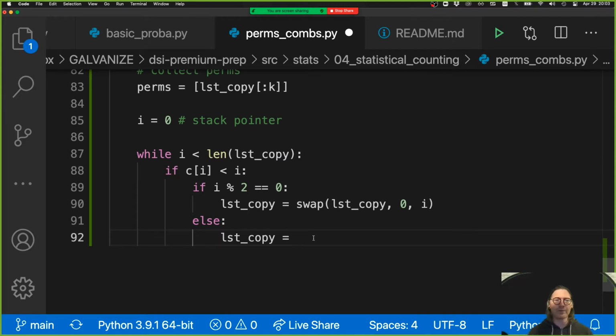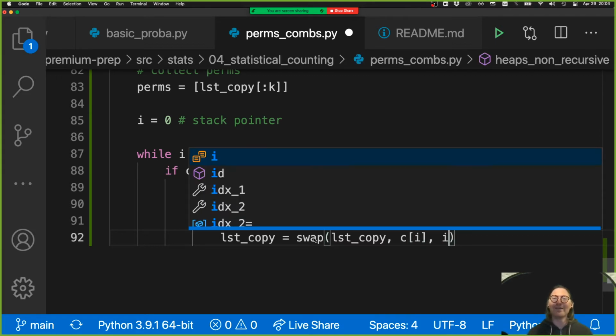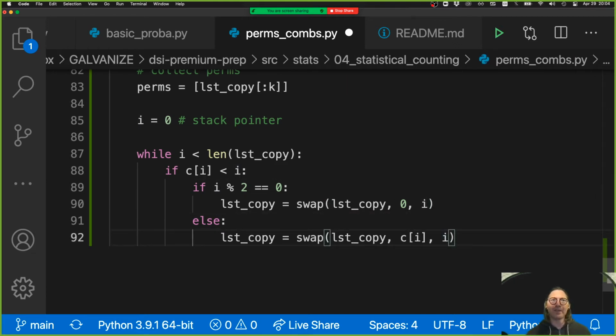Okay, so in the event that we can't mod 2, if we can't mod I by 2 and have no remainder, then we can swap list copy, the value in C sub I with the value of I. So we're kind of moving our position of interest to the right, depending on these conditions. And I think there's something kind of amazing and simple about this algorithm in that sense.